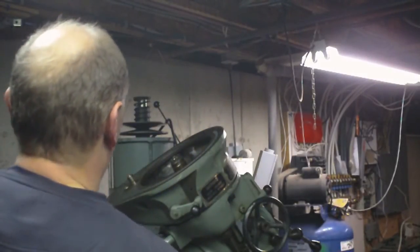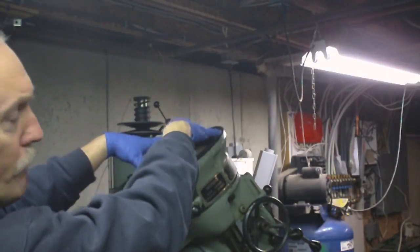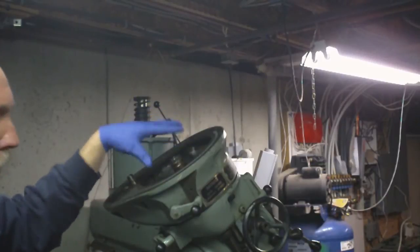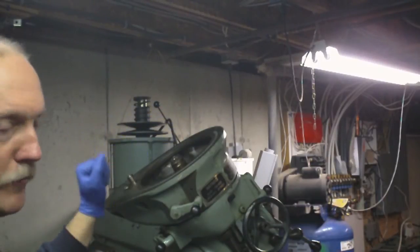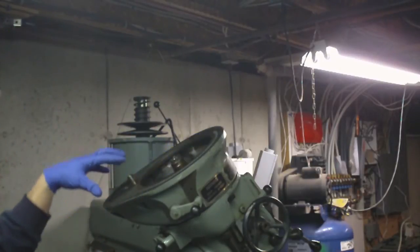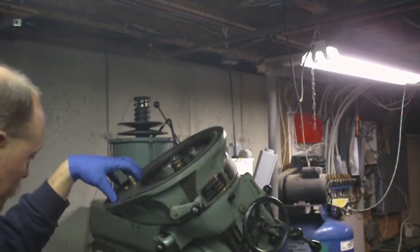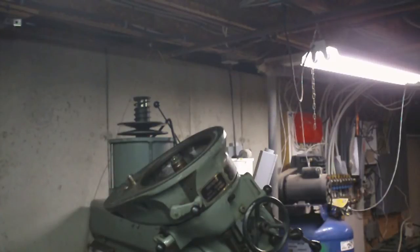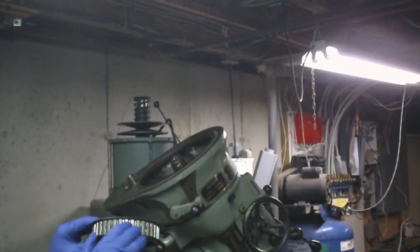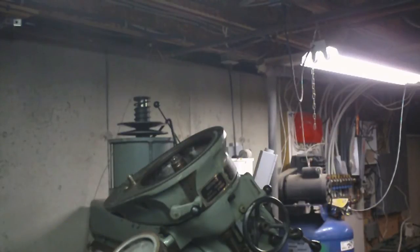Once I got that shield out, I could see that big gear inside here, and that's where I had stopped last time because it looked like it was going to be more involved than I wanted to do at the time. And the gear wasn't going to come out until this pulley that goes on here was off, which is this pulley right here. And this is the pulley that that timing belt actually drives, and it has to do with the back gear. And to get this off, first I try to pull her.